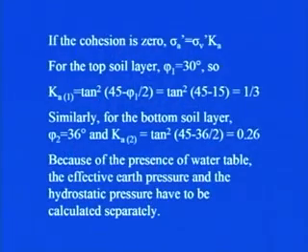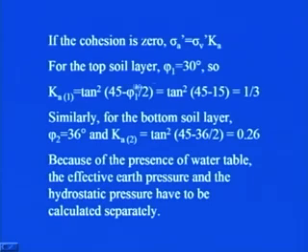Now, in this case the soil is frictionless, that is the cohesion is 0, and you have seen that in the absence of cohesion your sigma a prime reduces to sigma v prime into Ka, that is, the minus 2c square root Ka term will be absent because the cohesion is 0. Now, we need to know the Ka value of the top soil layer and the bottom soil layer, which is divided by the water table.